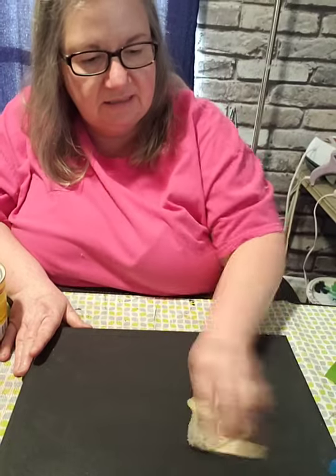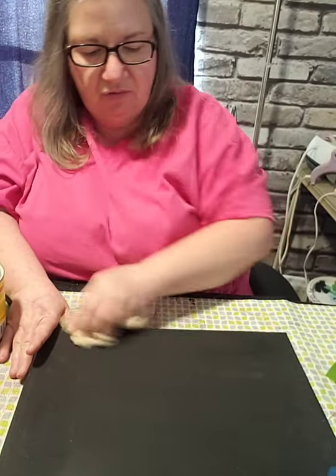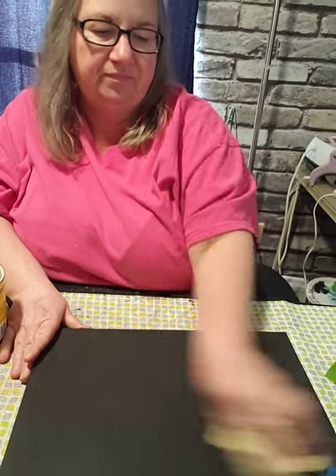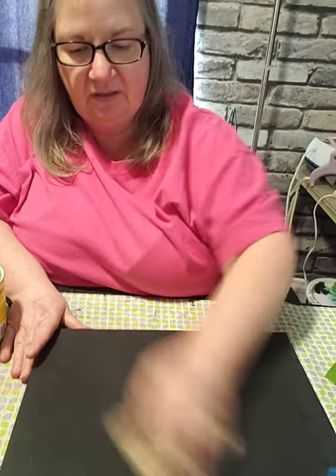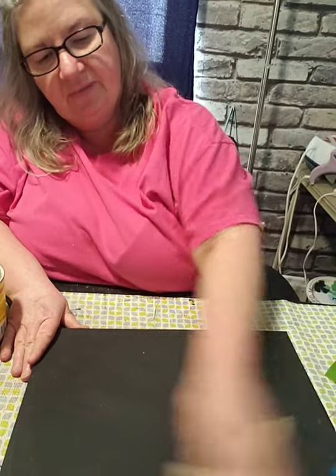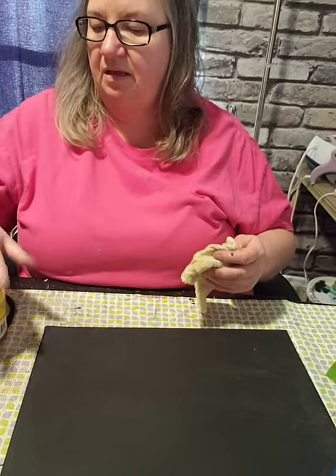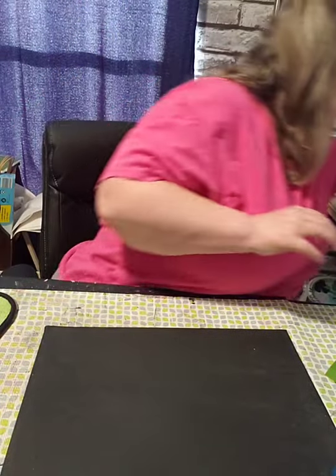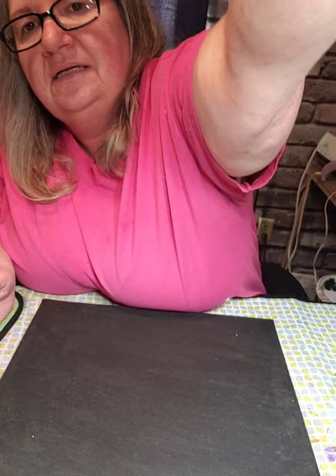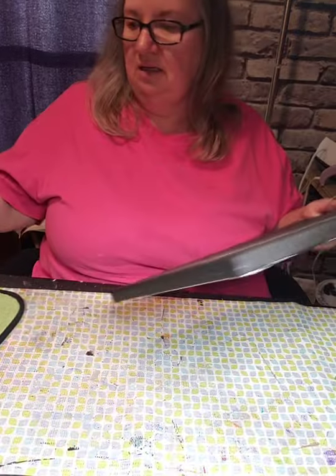Because I want to be able to pull the stencil off without any issues. Okay. All right. I'm going to give myself a little light. I hope that doesn't give too much glare for you guys. Put my book under here.